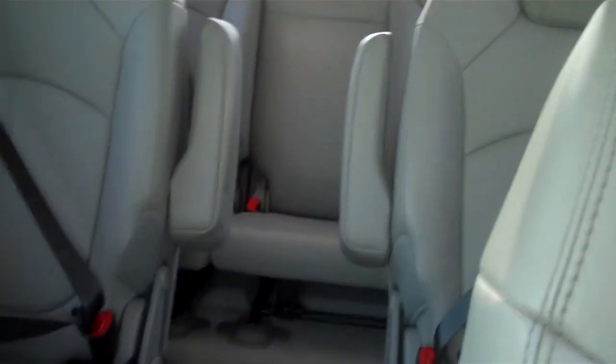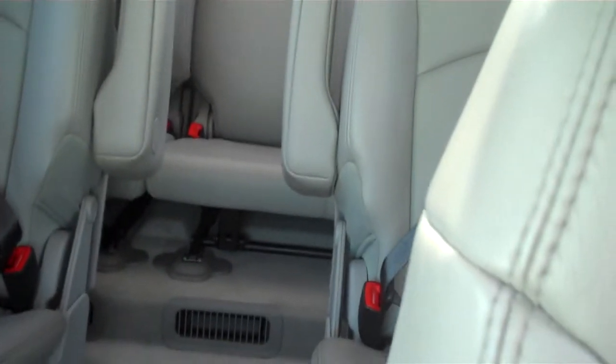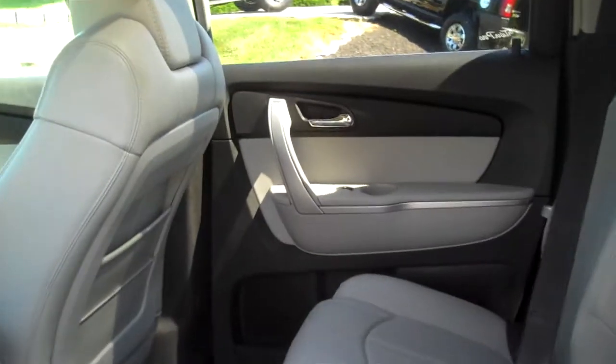And I'm going to show you the room in the back seats here. One good thing with the quad seating, you don't have to flip any seats. When you enter the car, you can just hop right through that middle aisle to get to the back. It's also equipped with the Bose 5.1 stereo system upgrade. And you can see how big these captain chairs are. So each of four people has their own captain chair in this vehicle.